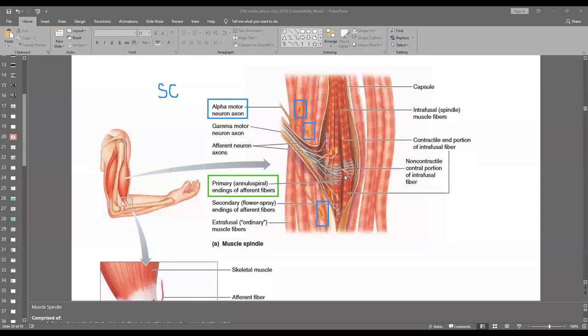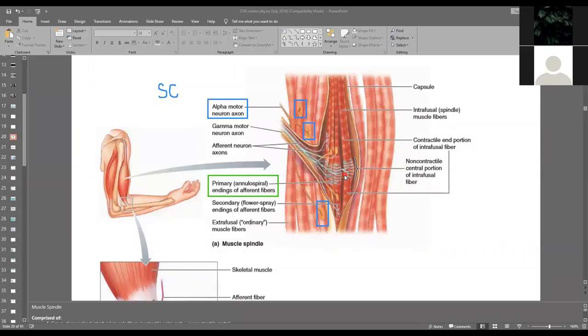What's the word? I'm looking for a word here. It surrounds. No, that's not the good word. It wraps. Wraps is a better word. It wraps around the center portion. When you look at your anatomy books for this, you will know what I'm trying to say in explanation for annulospiral. So, encircles. Well done. Thank you, Samir. It encircles the centermost point, and that's how it manages to form the coils around. Yes, it coils around. Fine. Okay. Is there any problem with the primary endings?